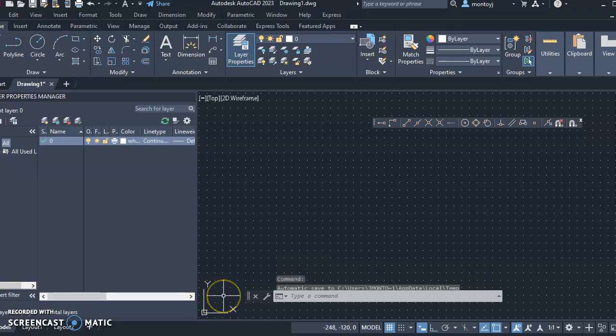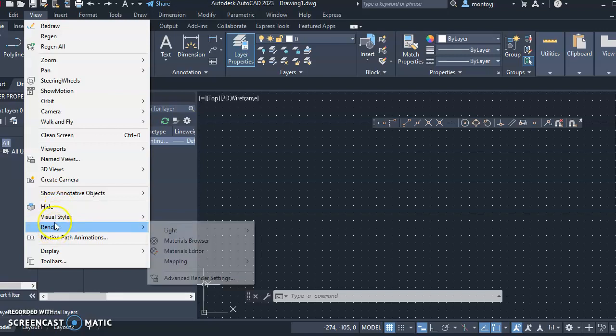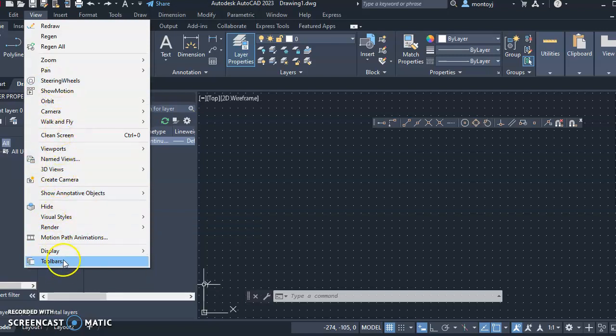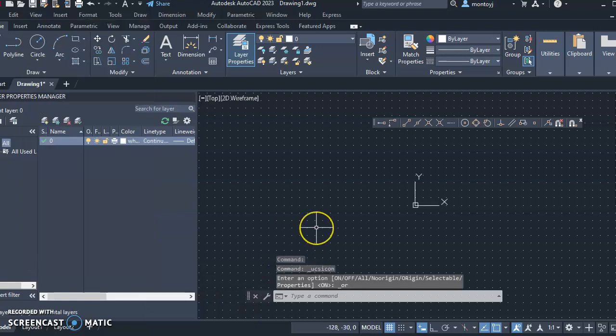So something went wrong. Let's make sure we have our View, Display, UCS icon. Okay, so origin was off. The last time I clicked it to accept the command, it turned it off. This is what I want.